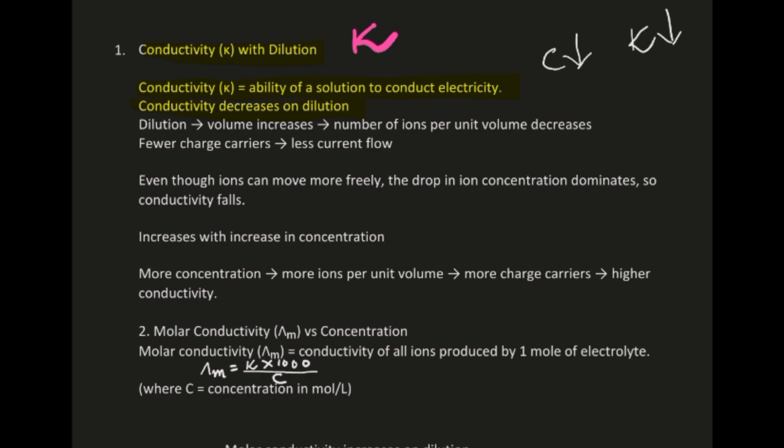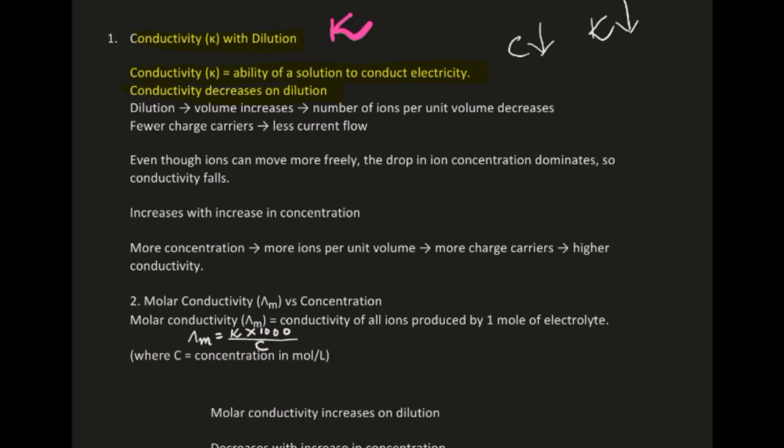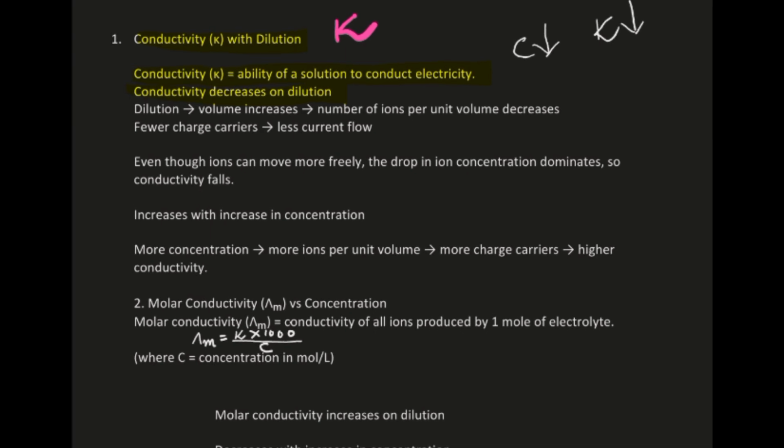So I can say when concentration decreases, dilution increases, right? What is dilution? Dilution means adding water. And when I add water, the concentration of the solution decreases and kappa decreases because the ability of that solution to conduct electricity decreases. Now, some may think that if the dilution is increasing, water being a polar solvent should actually increase the conductivity, or the ability to conduct electricity.